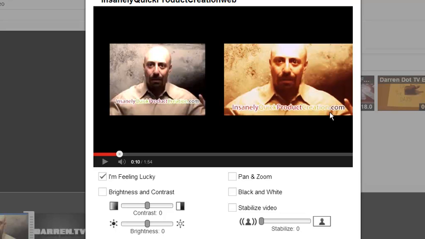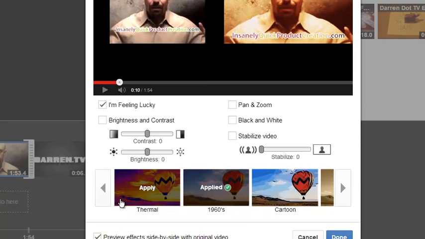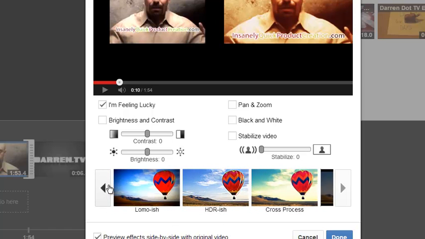But over here it says insanely quick product creation. What I did to get it from the 4:3 to the widescreen, and most people haven't seen this neat feature, is they have a few different filters you can play with. The two that I applied to get the effect you're looking at include the Cinemascope. It's a format from the 50s. We'll get into that in an additional YouTube film school video coming up soon. But on top of that, there's so many different things. You can combine them all.